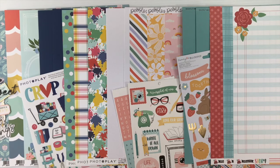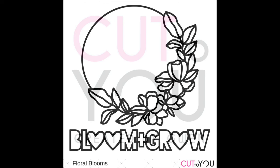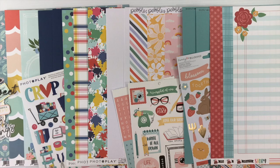These are designed by Cut to You. And this month is this awesome Bloom and Grow title along with this floral wreath. It's just gorgeous and it will go really well with our collections. You also have access to four recipe cards.